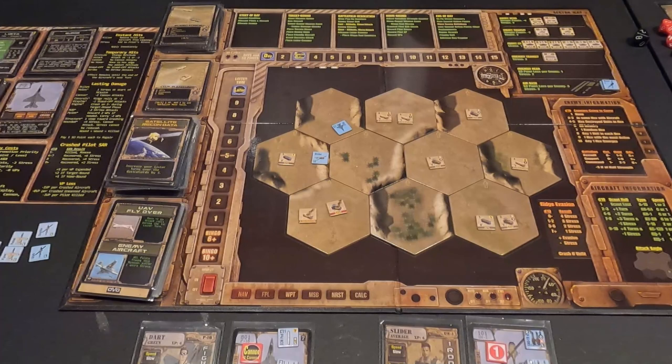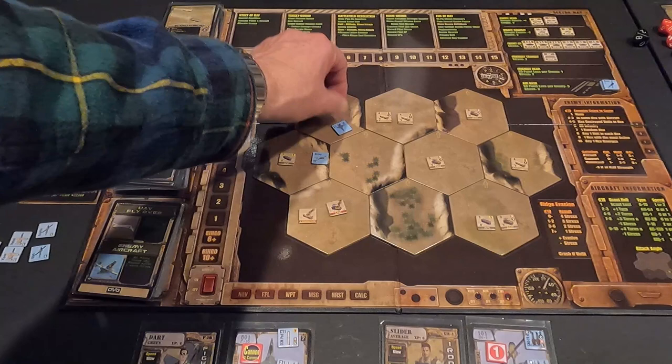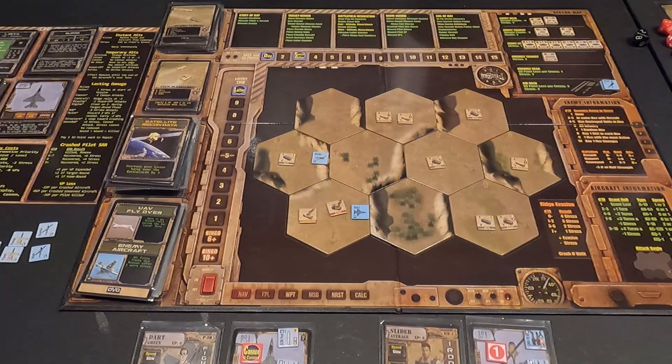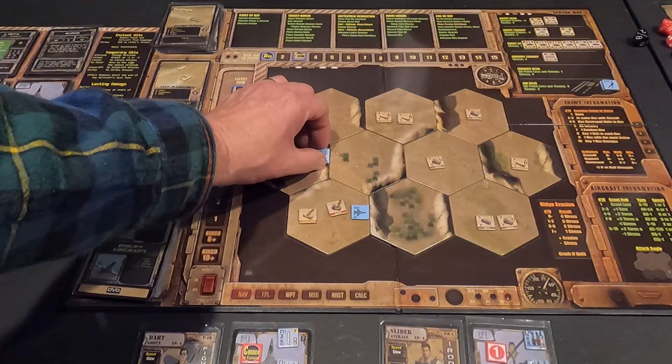Okay, what's he going to do? He needs to go high also, but I don't want to do it yet. He's going to come this way. One, two, he'll be facing this way. Yep. Okay, Slider's coming up high. He's moving one.